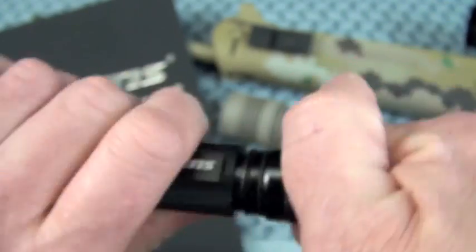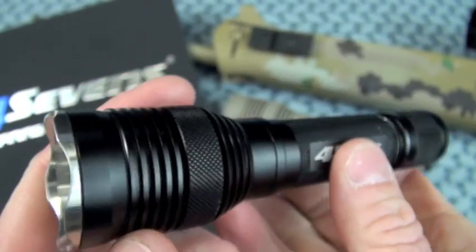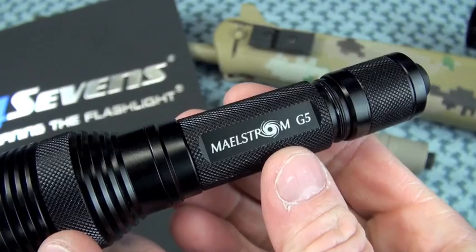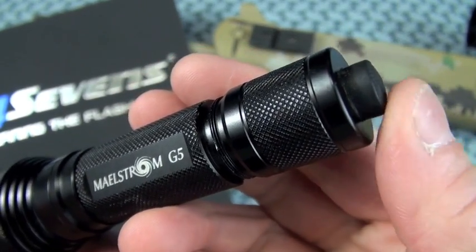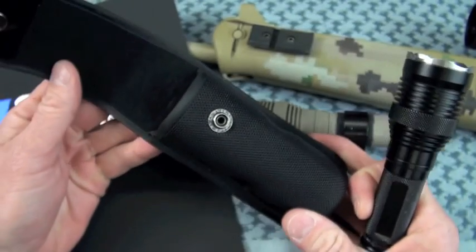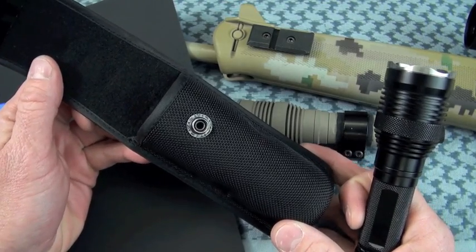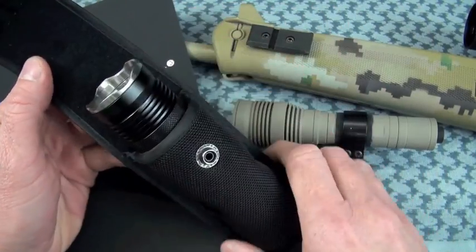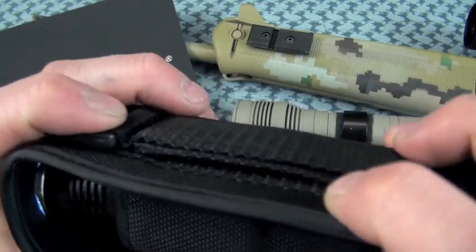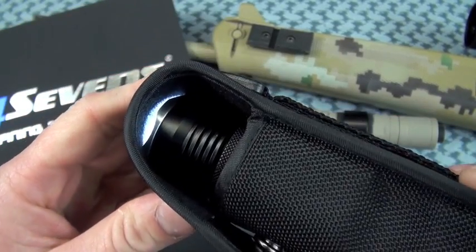There's your tail cap. Here comes a minor downside. As a tactical light — and this is kind of what I think of the Maelstrom G5 as — I don't like an exposed rubber switch. If I push it down into a pouch, I can get the light coming on. This isn't theoretical — this is from experience running and gunning at tactical clinics. That can be a very bad thing in a tactical application.